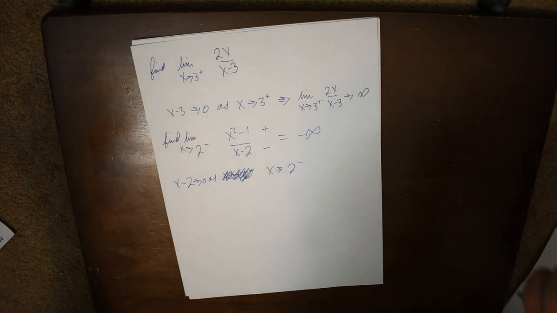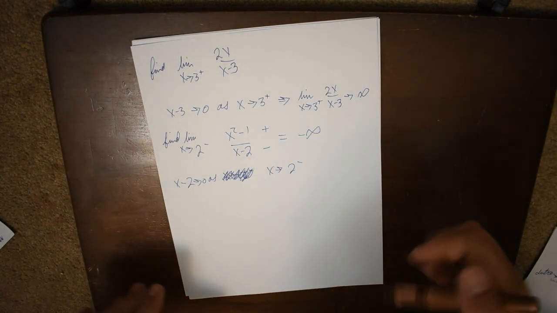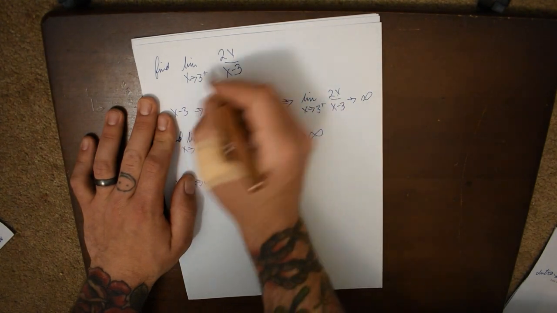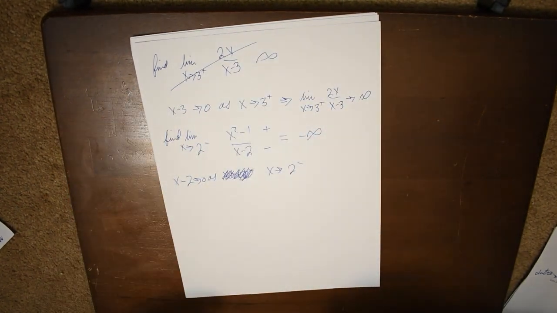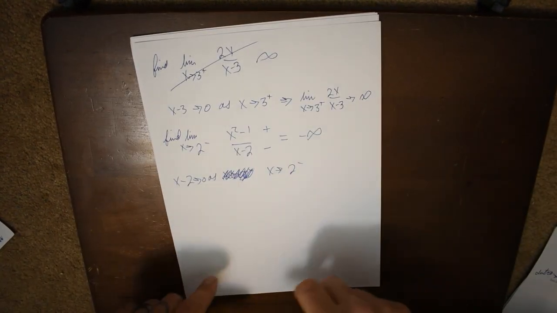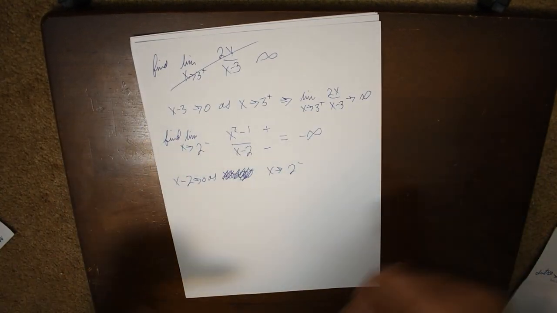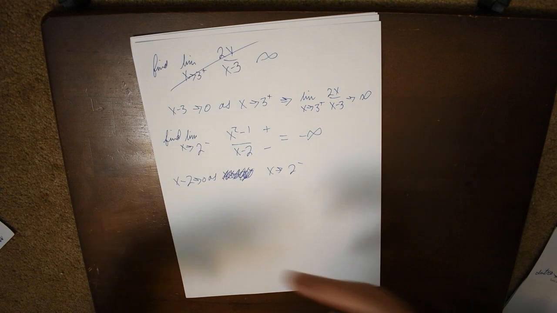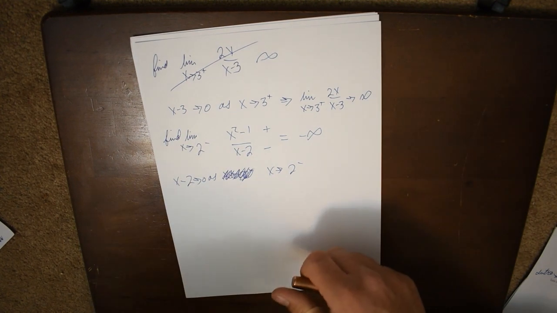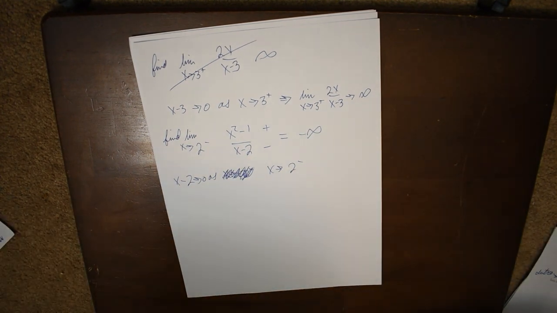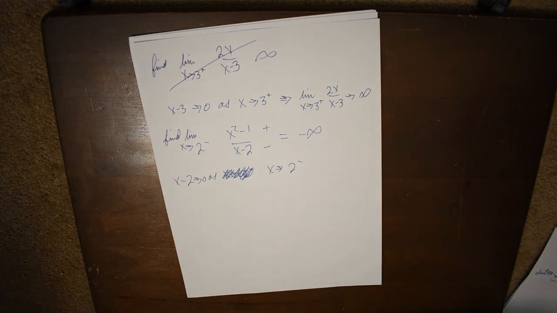We don't really need to make a table of values. In a couple sections, you'll be able to just say infinity and be done with it. In these first couple sections, we're still trying to develop skills, trying to get you guys thinking of things formally. That's why we're going through all this. Two more examples and a fun fact for you.